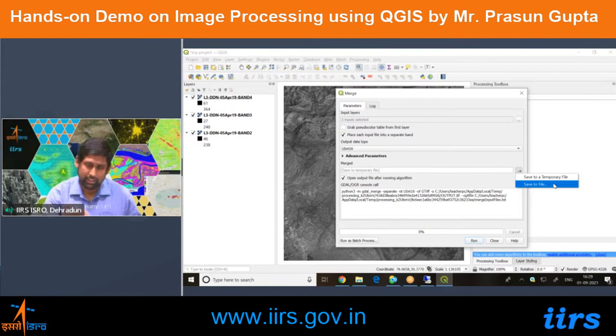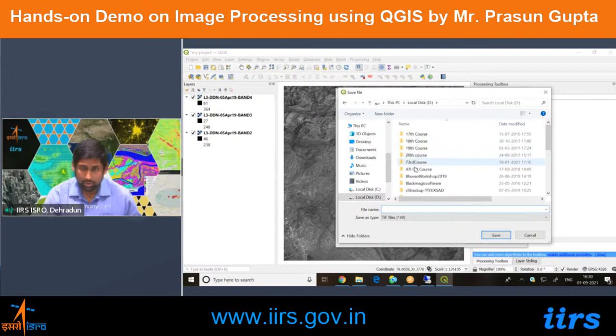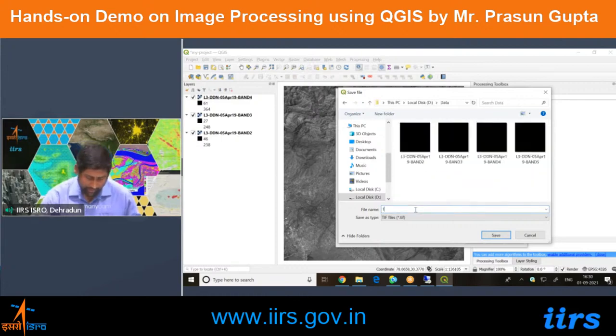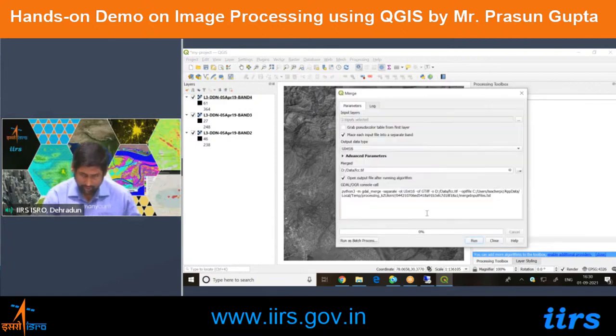If you're doing some experimentation and you want a temporary file, you don't want to save it, you don't need to give any option here. Or if you want to actually save it, which I want to do, I will click on the save to file, go to my data folder and write a name, let's say FCC, and click on run.